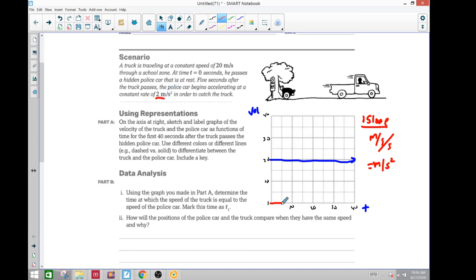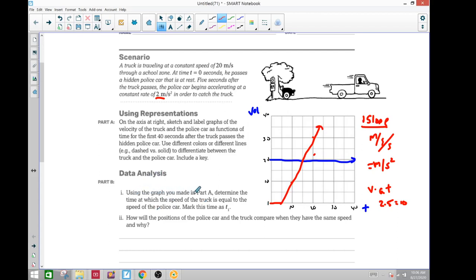So over 5 seconds, the velocity is equal to acceleration times time. So that's going to be 2 times 5, which is just 10. Every second I gain 2 more meters per second. So over the course of 5 seconds, we get to here. And then another 5 seconds, we're to here. And another 5 seconds, we're to here. Now, this is just velocity, so I'm just going to draw this up here. I think that it's pretty decent here.